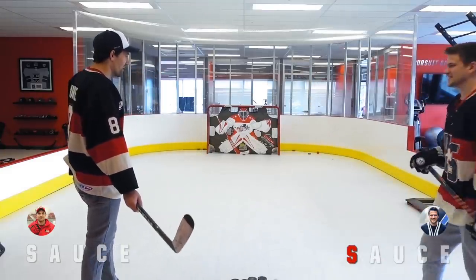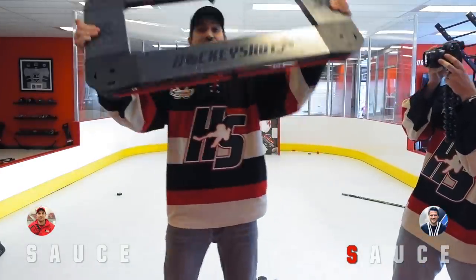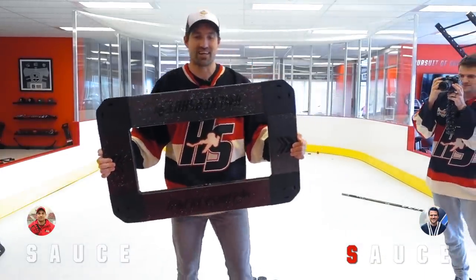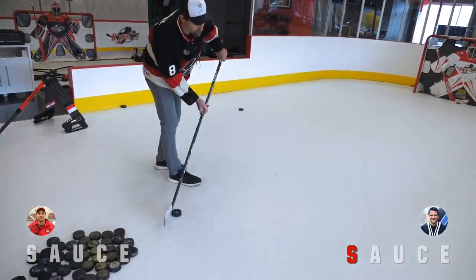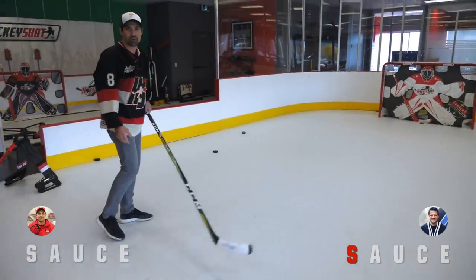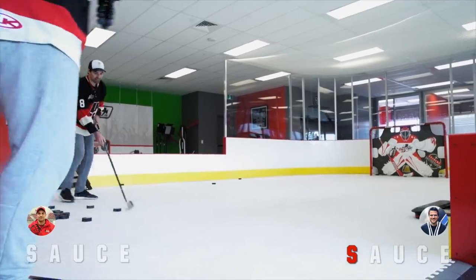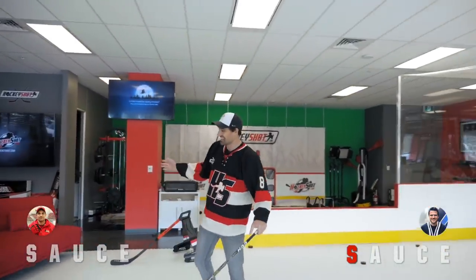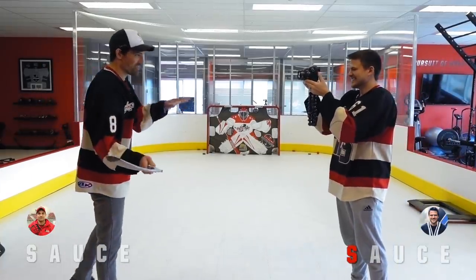All right, so you set the next one. We're gonna use this — this is the Hockey Shot four-way passer. If you look, there's bungee cords on all four sides. We're just gonna use one, and you bank pass into this, and then you have to intercept your own pass. I'll run through a dry run first. We're gonna pass into that, it's gonna bank out, and as it's coming across, you gotta snipe that with your second pass. No passing accuracy required.